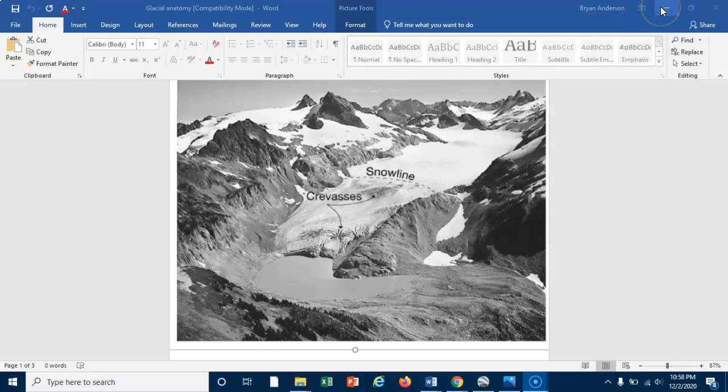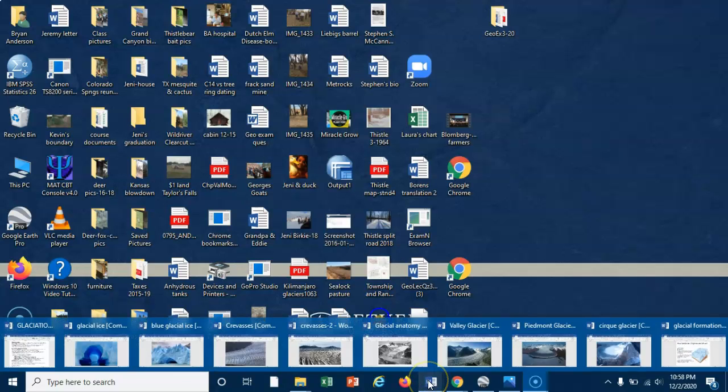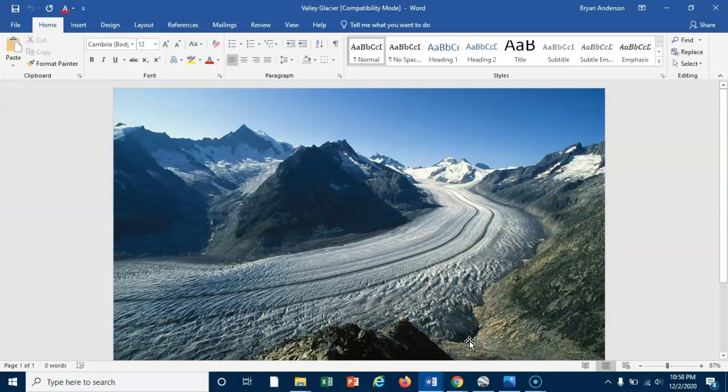Okay, so we're going to take another peek at some kinds of glaciers. We're going to divide them into glaciers of two sorts. We're going to talk about alpine glaciers, and we're going to talk about continental glaciers. So first we have the alpine ones we want to talk about first, and this is a valley glacier. And you can see this long glacier existing in a valley.